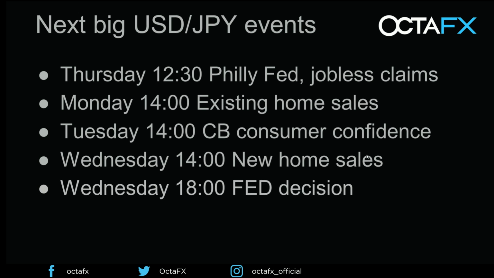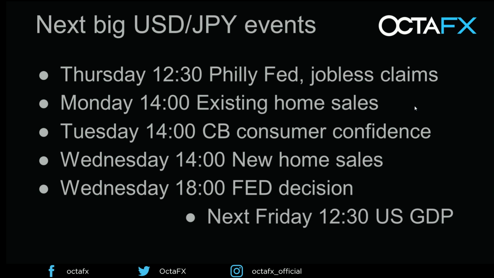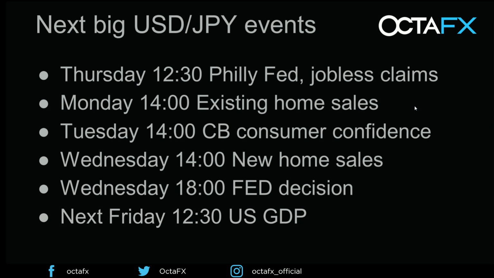But the big event on Wednesday is the Fed decision. We'll talk about that soon. And another big event next week is the US GDP. It's the first release for the second quarter. That means it will have a bigger impact because it's the first estimate, the first look into the most recent quarter.